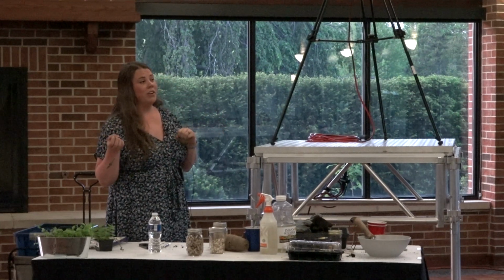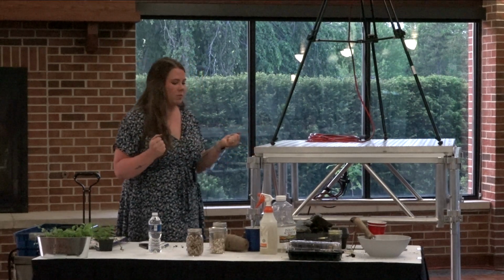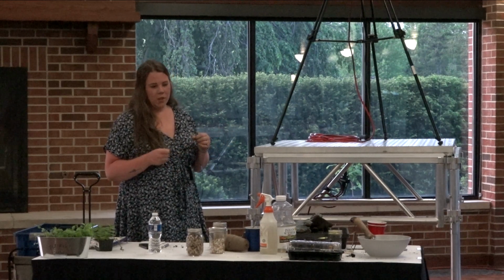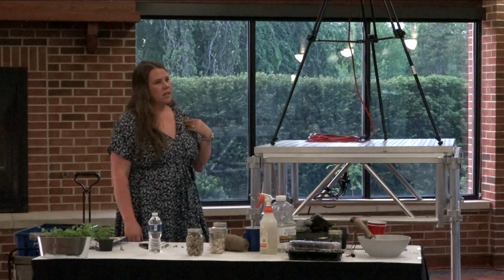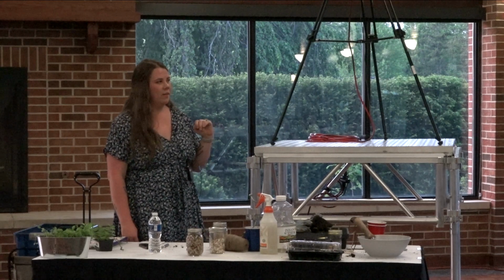However, it will get bitter in the heat. So if you can put it in a shadier location, it'll be better than direct sun all day long. But those are probably the easiest in my experience to grow. And then squash, zucchini is fairly easy as well.